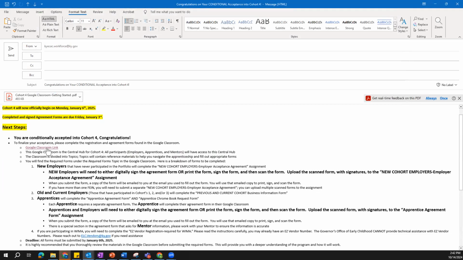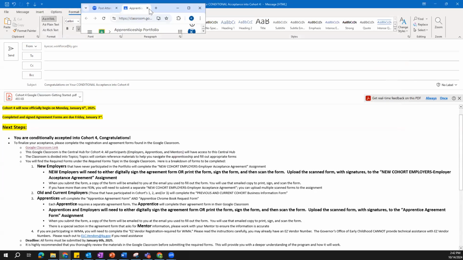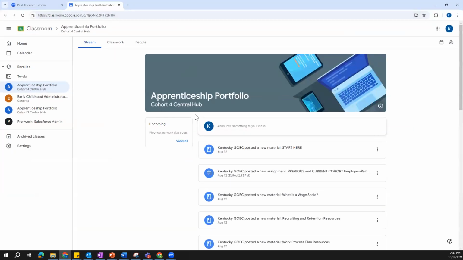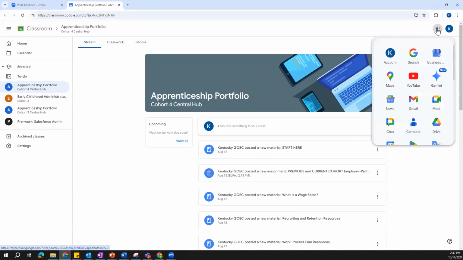I'm going to try to at least. Oh, I was too fast and the computer was too slow. So you'll notice I literally clicked that link and then it opened up the Google Classroom. So this is the Google Classroom. It's within your Google account. So this is your Google account right here, and it has all of your applications. You'll see I'm signed into my personal account.